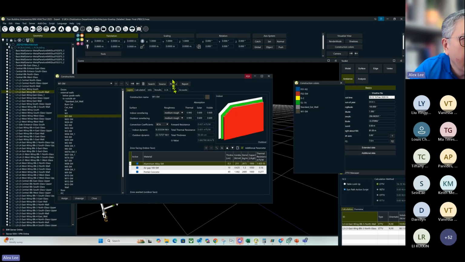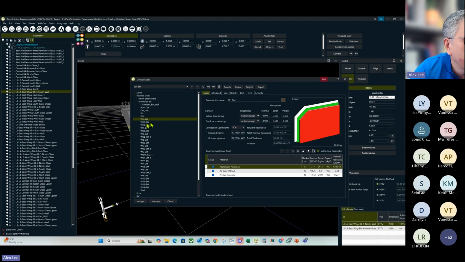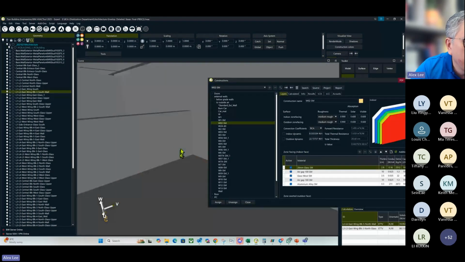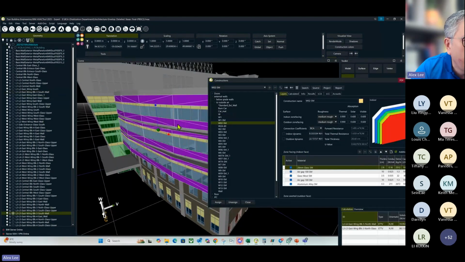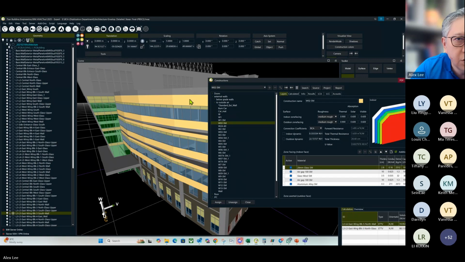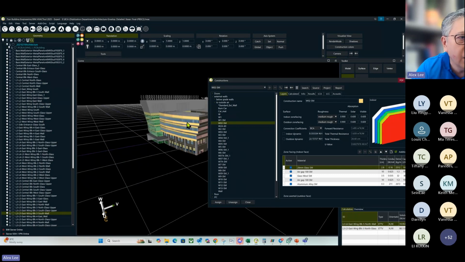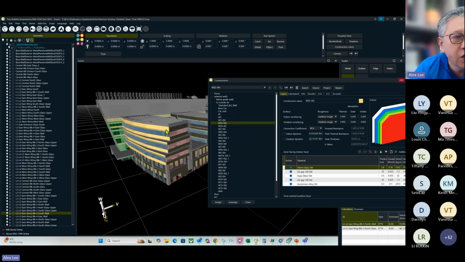Later on, if you have any question, we can come back here. If you decide not to use W1, you can just select the wall that you want. For example, you want to change the wall type. You select a different construction and simply click assign. It gets updated immediately. Therefore, if you compute the ETTV, the value will be different because this particular wall is not the same anymore.